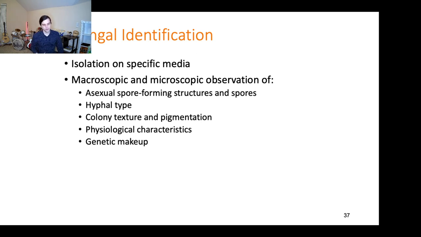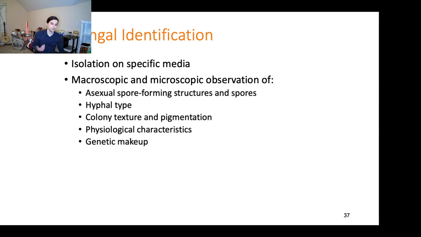You identify a fungus by looking at it underneath a microscope and what you can see with your naked eye. You're going to have to use specific media that's made to culture fungus. They need different nutrients. Also, a lot of bacteria will grow very happily, so you have to get rid of the bacteria. So specific media is needed to culture fungus if you suspect that your patient has a fungal infection or you want to grow them in a lab.